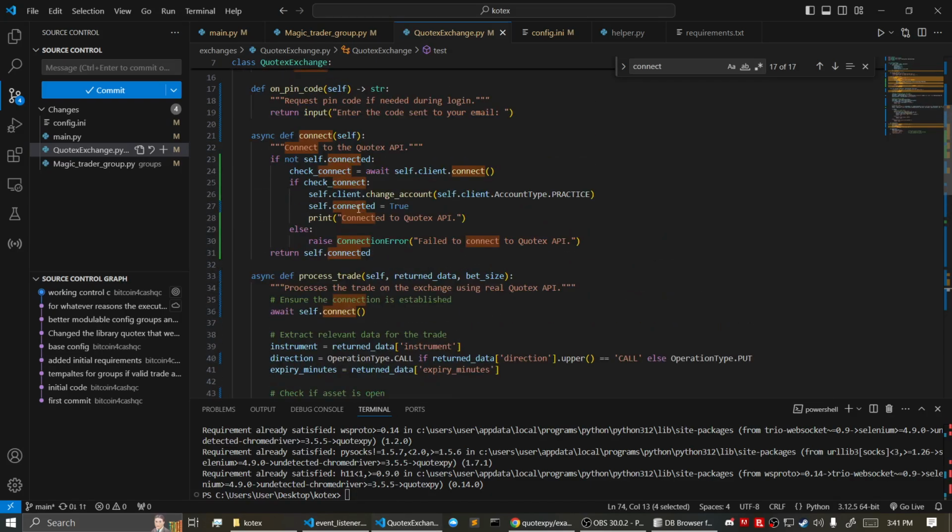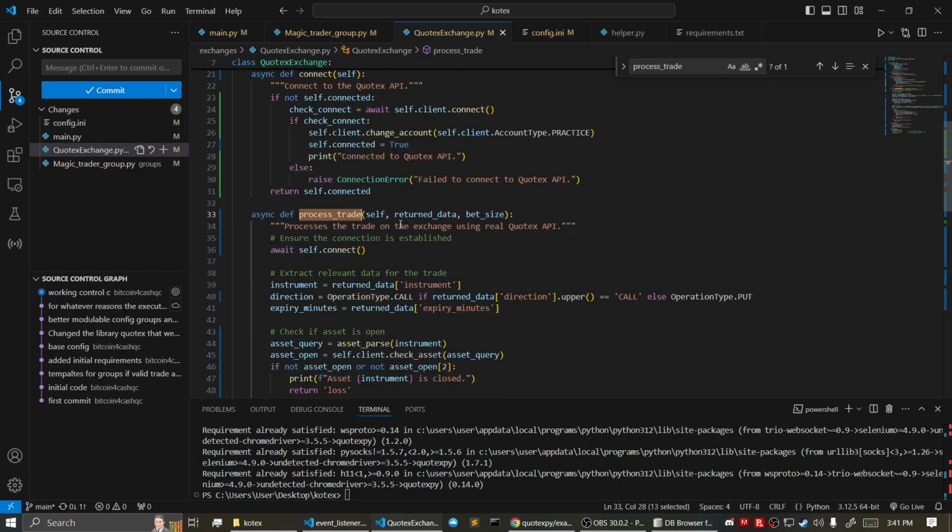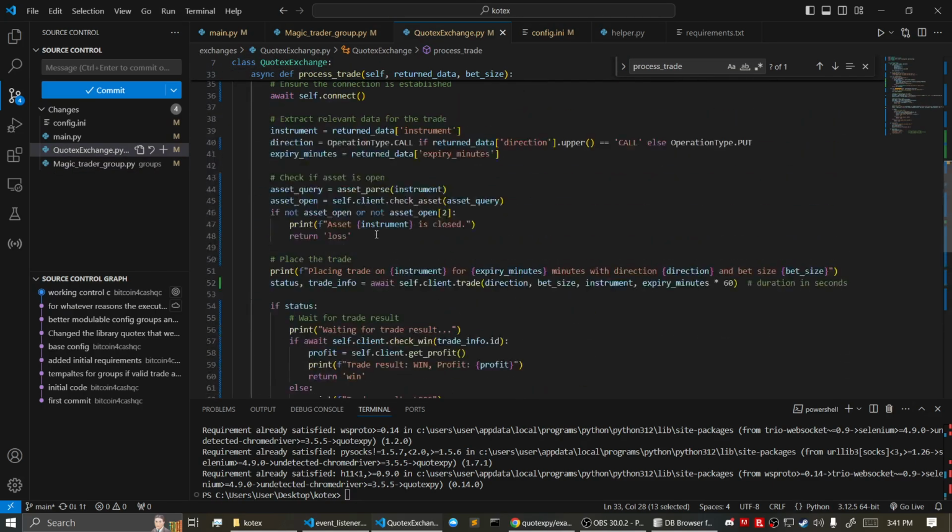Internet data, process trade, self base size. Just gonna test it manually here.